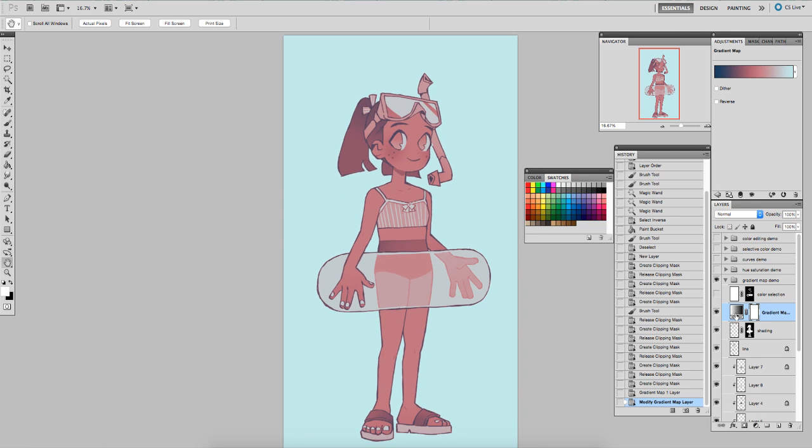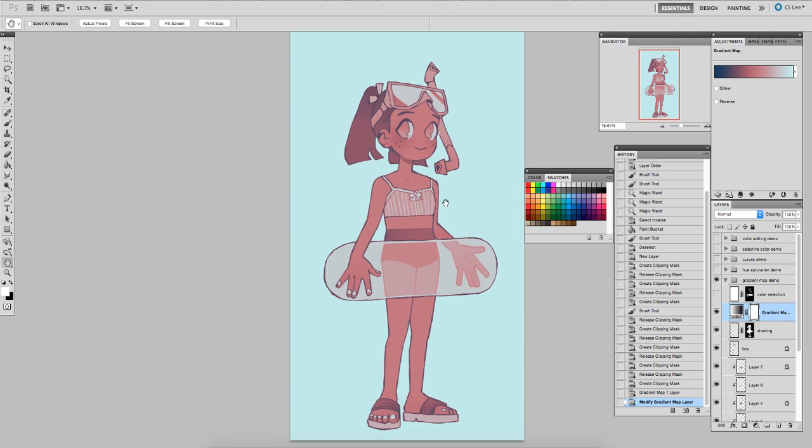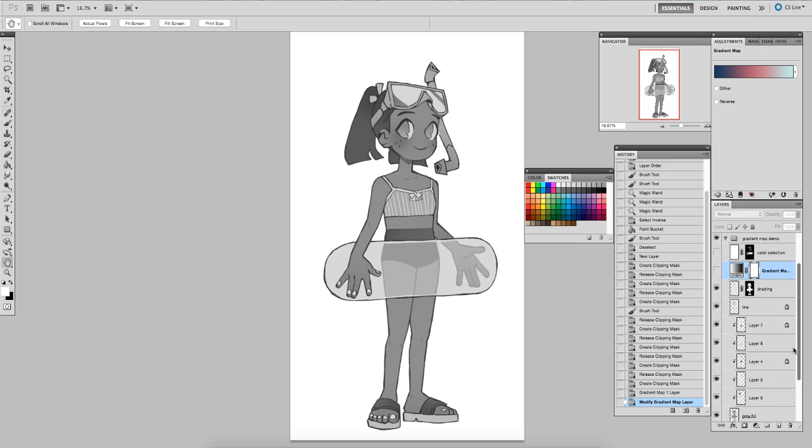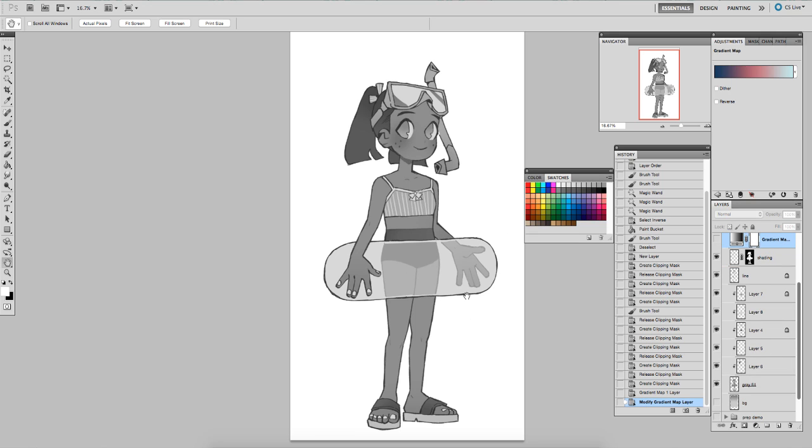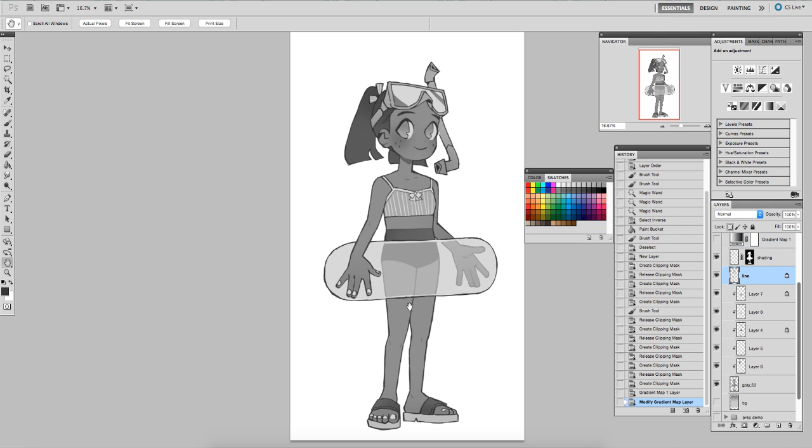And then the other thing I like to do is mask the gradient map to the character. Normally I would do this when I make the adjustment layer, but I didn't. Basically, I make a selection if I don't have existing selections. I do have existing selections, but for your sake I'll show you how I make selections.